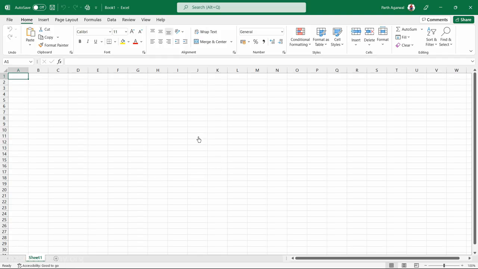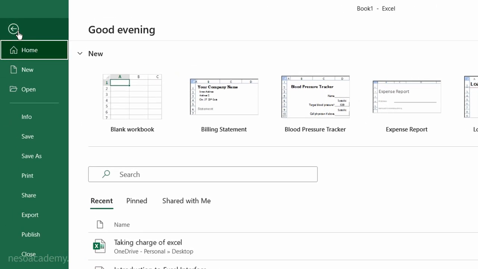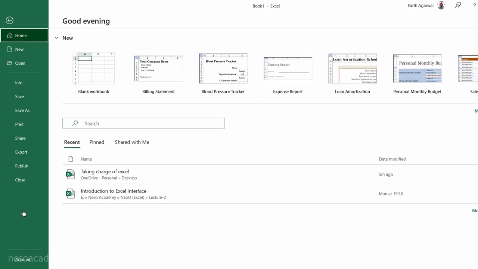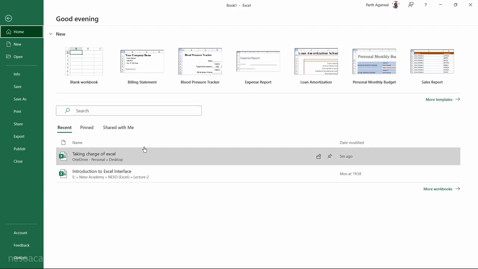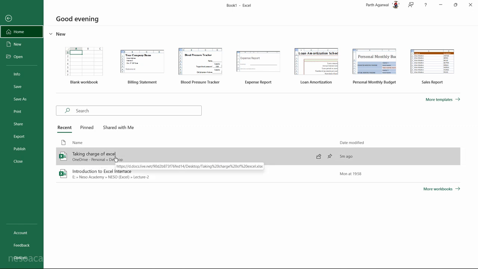So here I've got my Excel application open. Now, in order to open up the existing Excel document, I have to go to my File tab, present right in the menu bar. Now I'm going to go down to Open, just down the left hand side here. Now here we have a few ways to open up our documents. Right next to this green column, I have also got the recent document list that I can get into. And if you observe carefully, here is the file we have saved recently. Isn't it? The name of the file is Taking Charge of Excel. And this is the same file we have saved recently on our desktop.